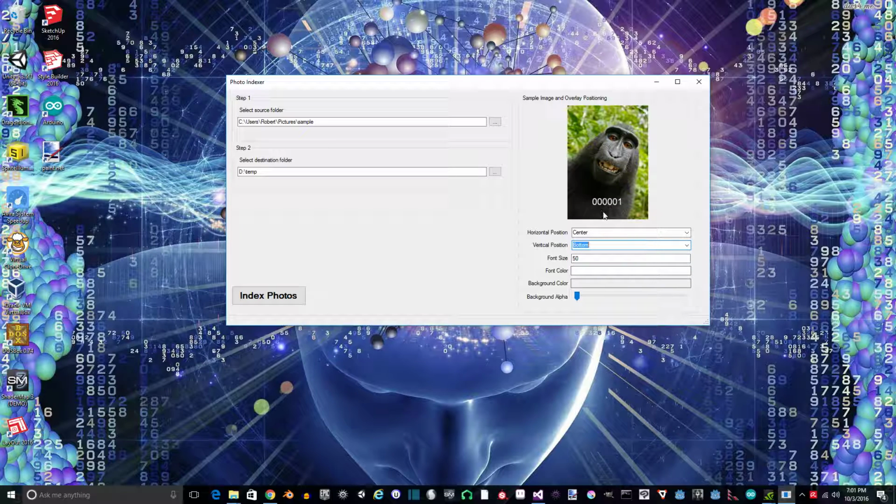Now it's not entirely at the bottom. There are some margins that kind of make up for, you know, when the image is being displayed on television and such. You can control the font size simply by adjusting the number here. So there's 80, I can go 200 for example. You'll see just how big that starts to get. In fact, it's so large there it's hardly usable. I kind of like 50.